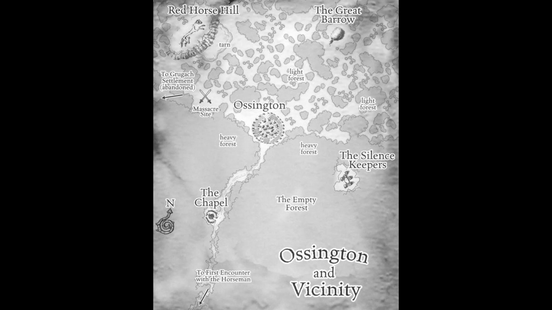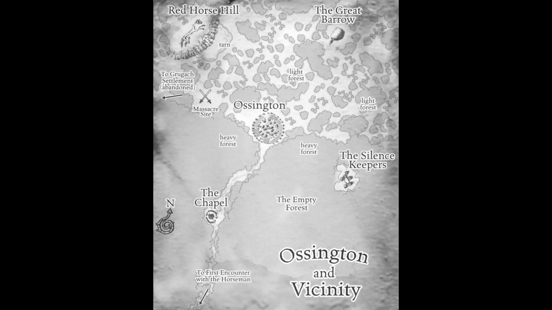Red Horse Hill. A large hill sits northwest of the town with a figure of an animal carved on its side. Dyson believes the red horse is actually an image of the dragon Ashaldon, who ravaged the area centuries before. He notes that the woods north of town are much less dense than elsewhere in the forest, being regrowth only a few centuries old. The Tarn. Dyson will not draw attention to the murky pool at the base of Red Horse Hill. If directly asked about it, he says that he thinks it's nothing more than a pit from which stone was taken to build the great barrow, long since filled with rainwater and seepage.